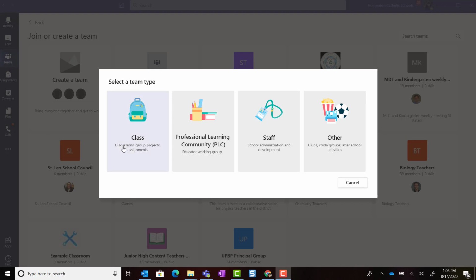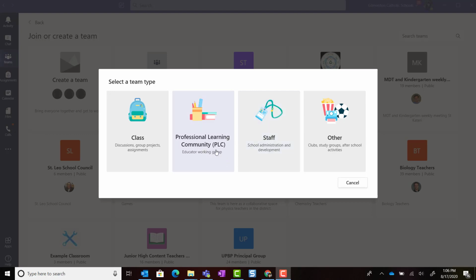The first type is a class team, which is meant for working directly with students. It includes the Assignments tab for productivity and workflow between the teachers and the students, as well as OneNote class notebooks for student use. The next 2 teams are meant for staff collaboration, communication, productivity, and workflow.